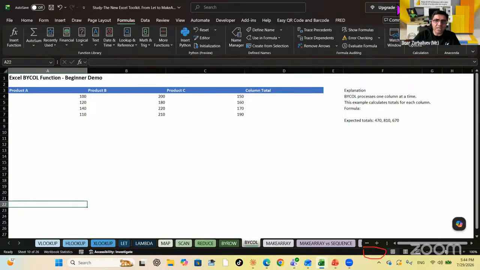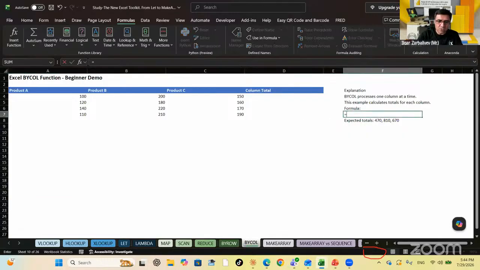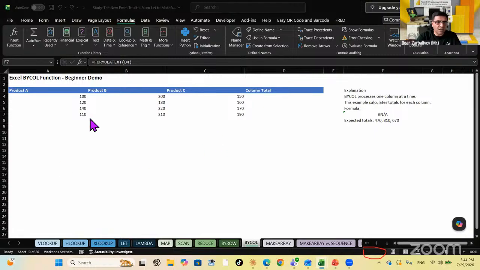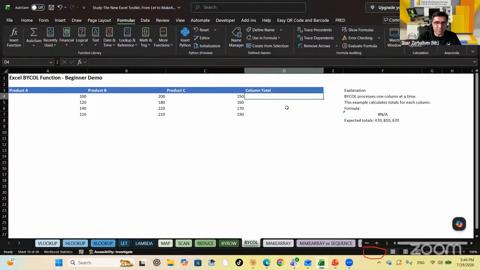When we are talking about the BYCOL function, whatever we did with the BYROW function, it helps us do by column. So results are going to be calculated based on columns. For example, instead of getting total values here, we are going to get these values for each column, not for each row. For example, let's say that this time we are interested in the minimum value of each column.